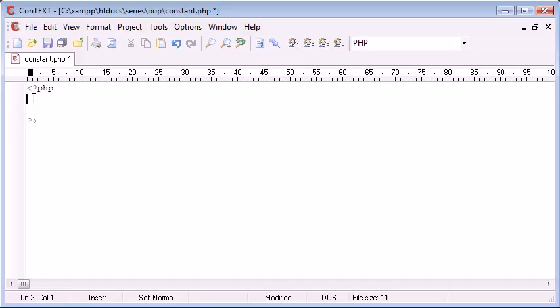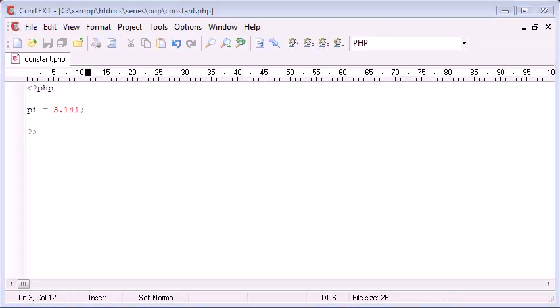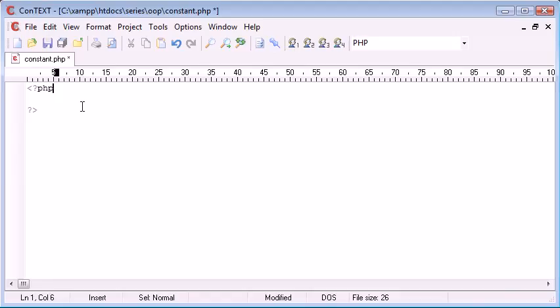So let's have a look at a few examples. We've got pi, for example, which is 3.141, so this would be a constant because the value of pi is never going to change. We could also have something like someone's name, for example. If you were specifying a page with just a single name that you knew would never change, that could be a constant. So anything can really be a constant, but we're looking at more literal constants like the value of pi, which will never change.